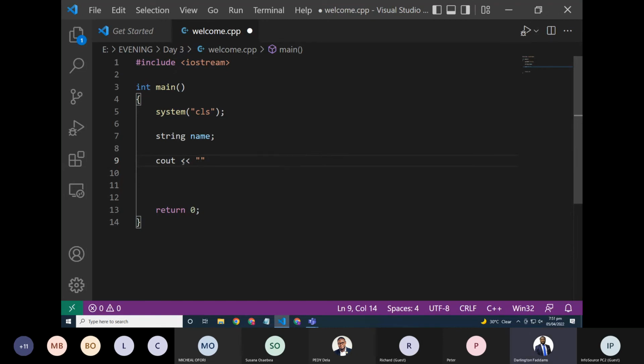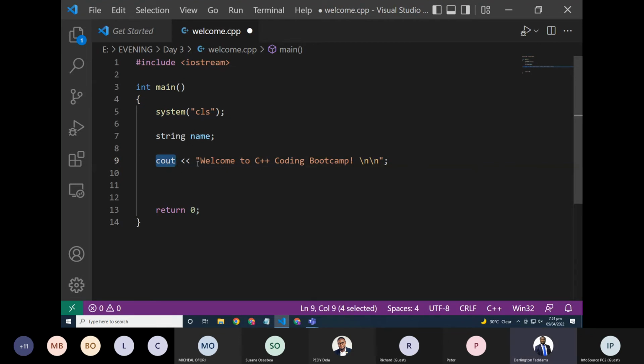So here, after this left shift operator, in quotes, I type the message I want to push to the screen. So here I type "Welcome to C++ Coding Bootcamp", and I come here and add \n\n. And then over here, a semicolon. All right, so I've written a very important instruction, and I use this cout to send that message.